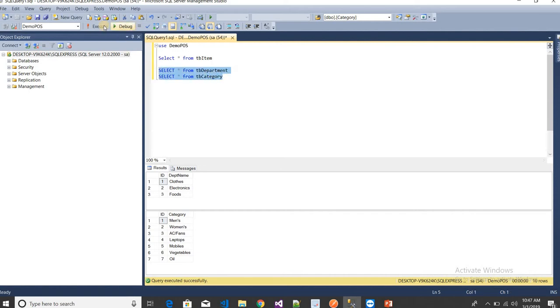Okay, so this will be good, so we can understand. I have created three departments: clothes, electronics, and foods, and also here the men's, women's, fans. This is the department ID for the clothes, men's, and women's, and for the electronics, this is the ID for electronics that I am going to use: AC and fans, laptops and mobiles. And foods, one more department. In this category, foods, we have vegetable and oils. Okay, so one more thing, that TV state and TV city.